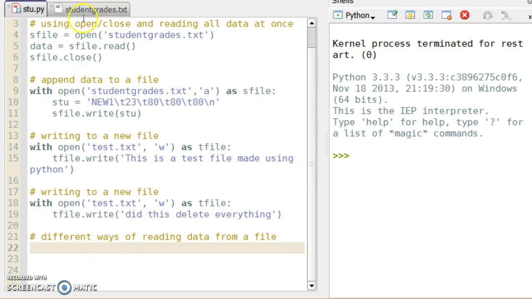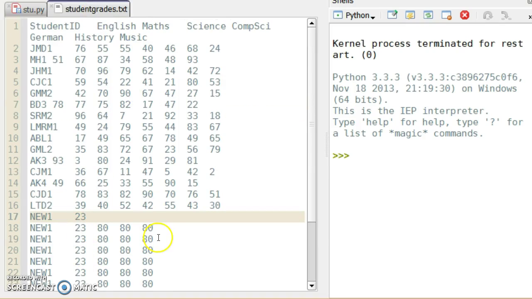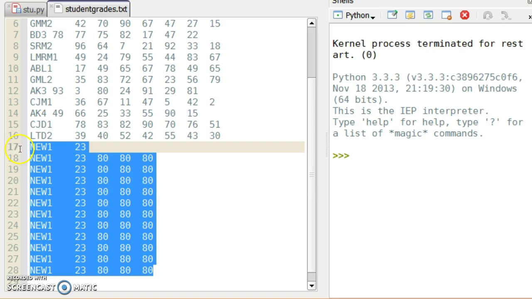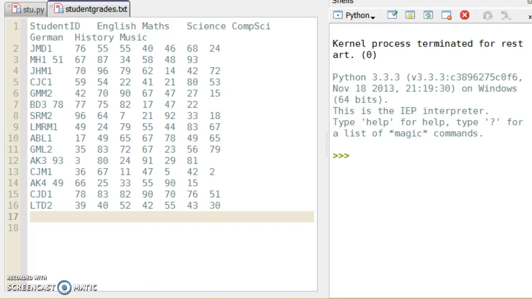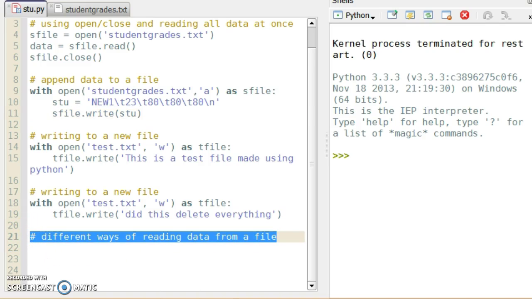I just need to tidy a few things up before we do that. Every time I've run this, it has ended up adding a new student to my file. My file is now not really in an appropriate format to be read because this is repeating many times. So I'm just going to go ahead and delete that and make sure there's only one new line as there is here, and then save that. And then I'm going to do the experimenting in a different Python file.